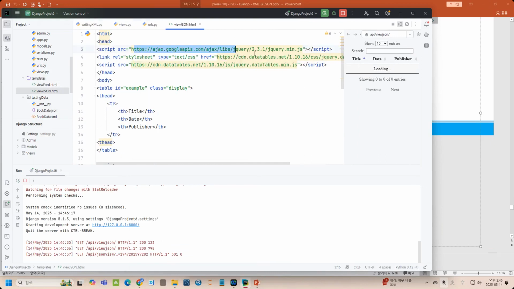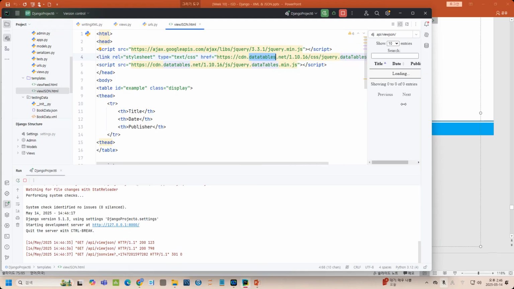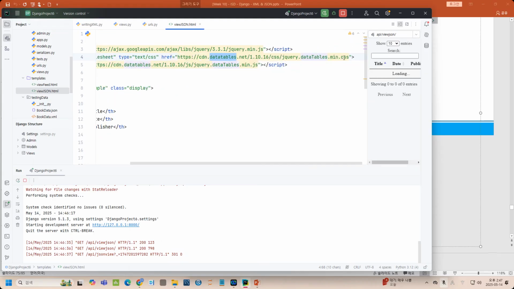This is a link to the Bootstrap. In this case, I'm using jQuery, and we will learn more about jQuery. This is the data tables, which is also JavaScript. This is a CSS file, the style sheet. And this is the JavaScript from the data tables.